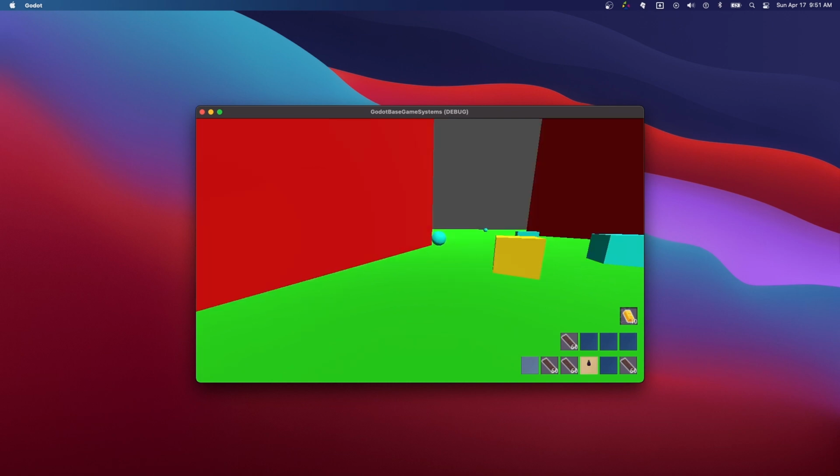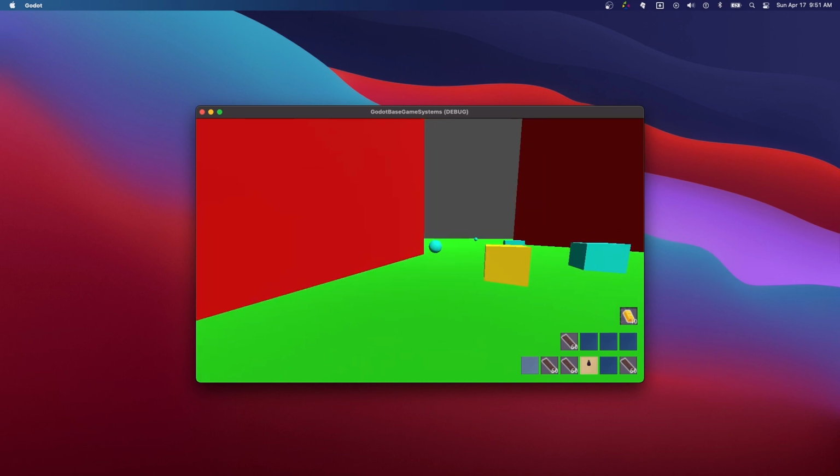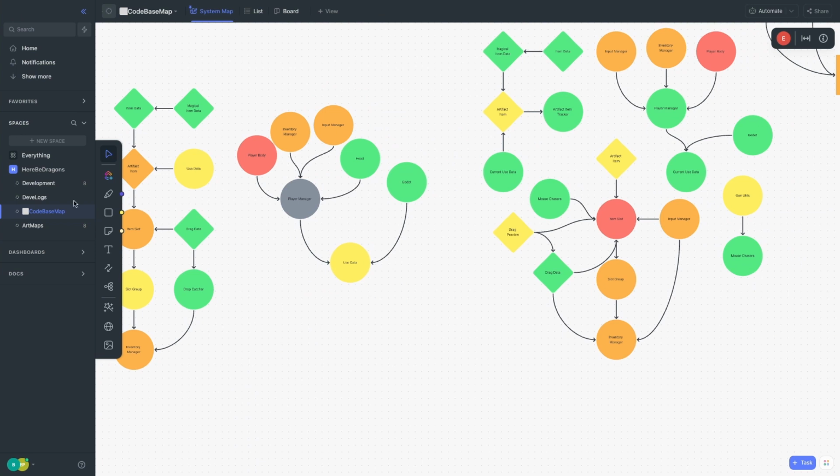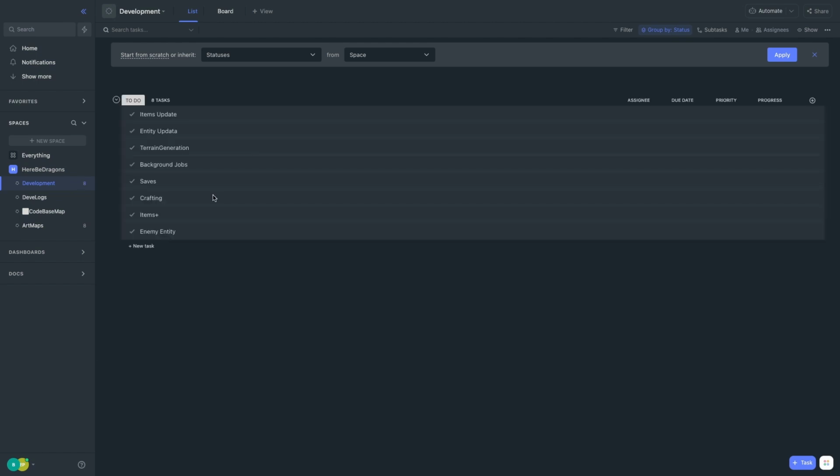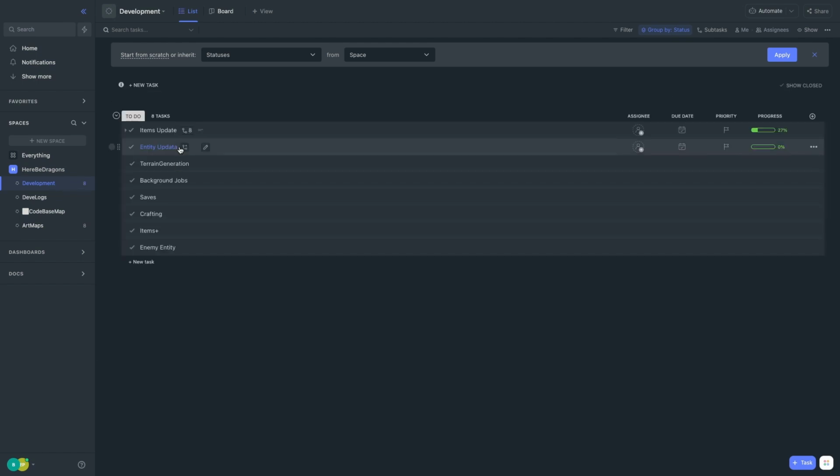So the next step is that I'm going to make the entity system. So dealing with things like health and defense and dying and spawning, and all of that stuff for the player, but also for things like trees. What happens when you chop down a tree?